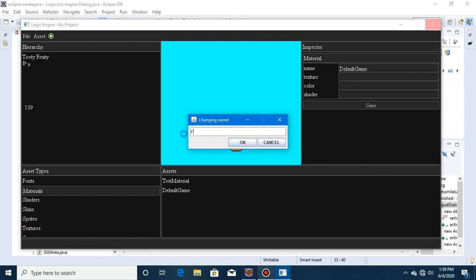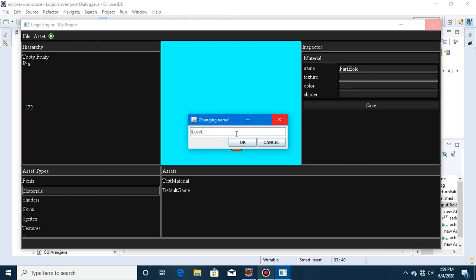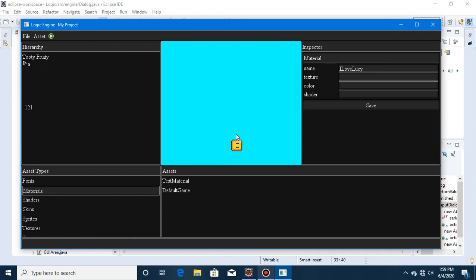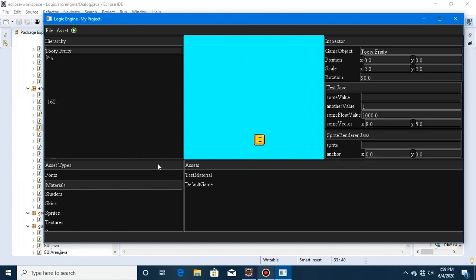Let's say a test name. If I push enter, there we go. So now it is working just like that. Awesome. So no more hitting that OK button. We can just use the enter button now. That makes things a lot more streamlined.